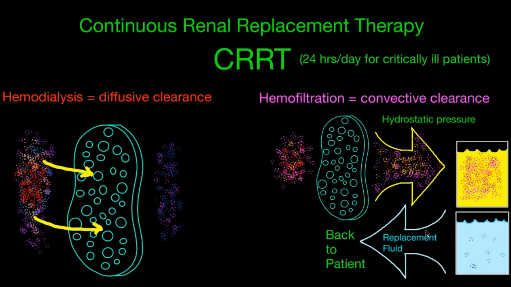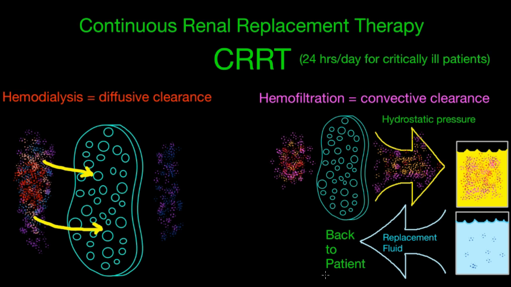But at the same time, distal to where we took off this fluid, we're going to give what we call replacement fluid, which is a physiologic type of fluid, essentially what we want the patient's plasma to look like. This will have normal concentrations of bicarbonate, normal concentrations of potassium and other things. At the same moment as we remove fluid that contains solutes, more distally, we give replacement fluid back to the patient, and this is all at a 1-to-1 ratio, so there's no net movement of fluid at this part for hemofiltration.